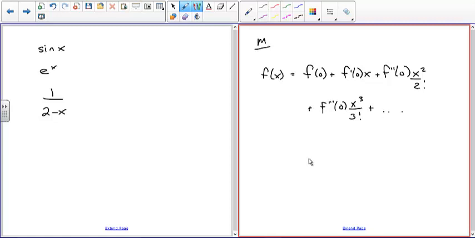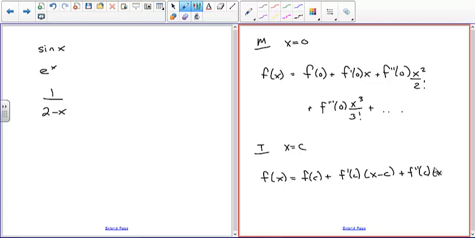So that's the Maclaurin. The Taylor series is going to be at some value x equals c. So you do f of x, still f of x, but it's around, instead of around x equals 0, which is what happens here, you have f of c plus f prime of c times x minus c plus f double prime of c times (x minus c) squared divided by 2 factorial plus f triple prime of c times (x minus c) cubed over 3 factorial, and you keep doing that.